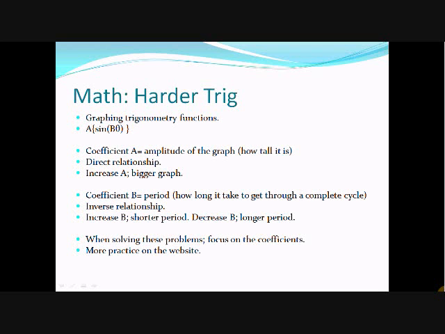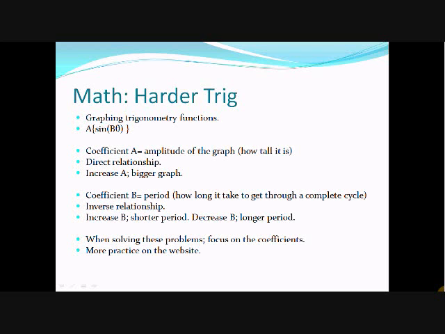Now, harder trig they might have would be graphing trigonometry functions, and you've got coefficient a times sine. So remember that the coefficient a is the amplitude of the graph, or how tall it is, and this is a direct relationship. So if you increase a, the bigger the graph will be.